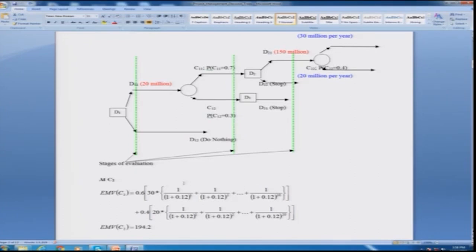Similarly, for the last value, it is 30 multiplied by its last term, where the term has in the denominator 1 plus 0.12, which is the interest rate, to the power 20, that means for a 20 year time period. So, if I add up all of them, I am able to add up, because 30 is a common factor, I take it out. I find out multiplying by 60% or 0.60 what is the value of that overall 30 million which will be paid back to the firm, considering there is a high demand.